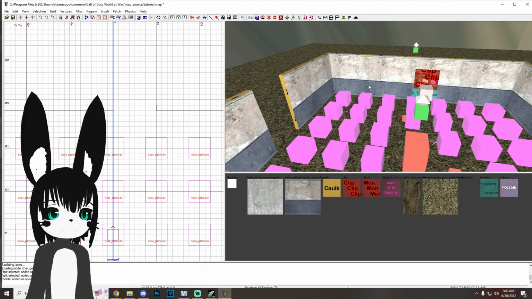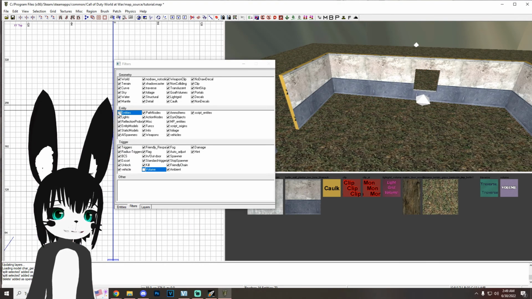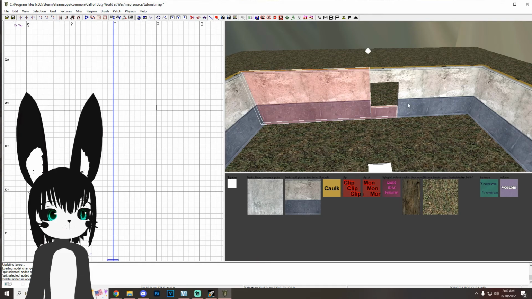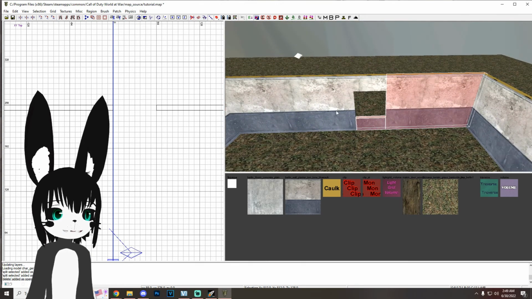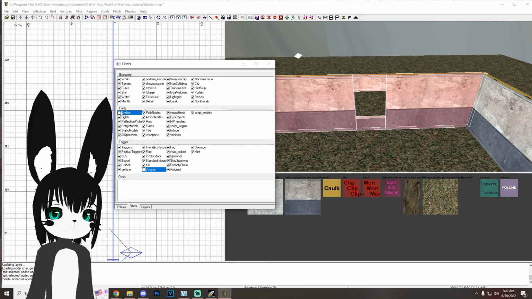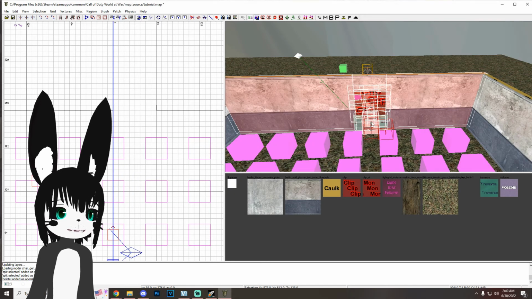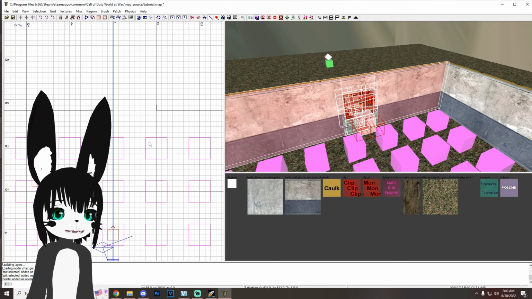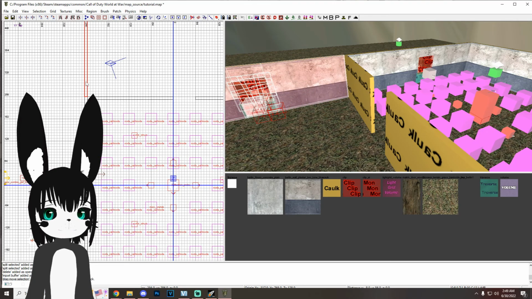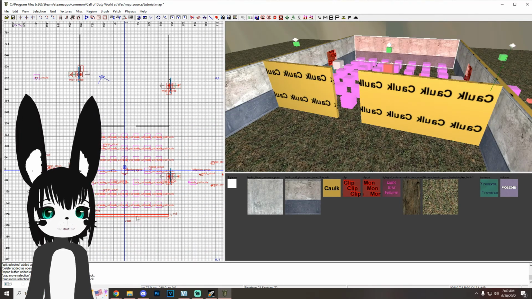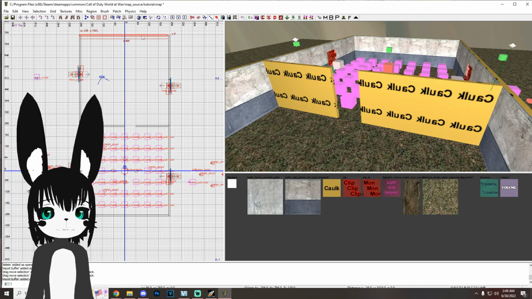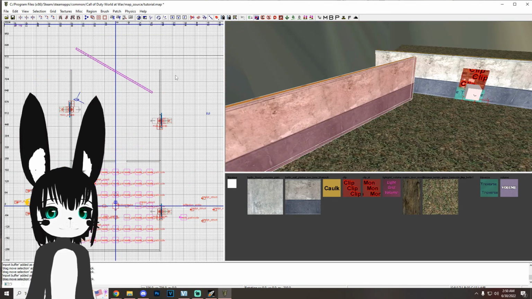Now what I'm going to do is press F again and disable entities. Now I'm going to select the walls right here for the barricade and the walls right here for the barricade. Then I'm going to press F again, enable the entities, and then select the barricade for both locations. Then I'm going to press space and recenter accordingly. After that, I'm going to select the wall over here, press space, bring it over here. Then I'm going to rotate it and position accordingly.